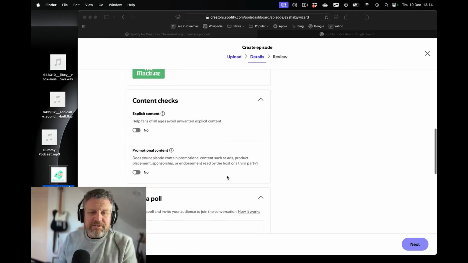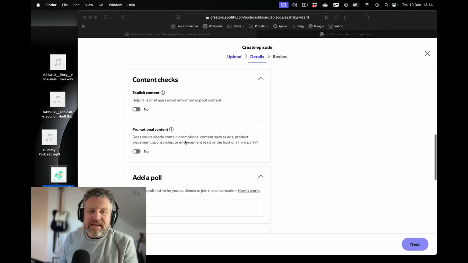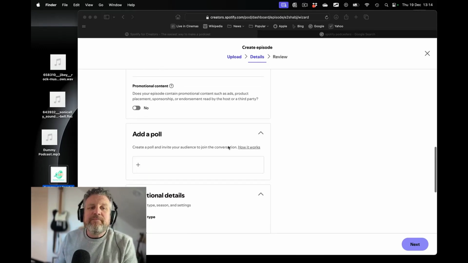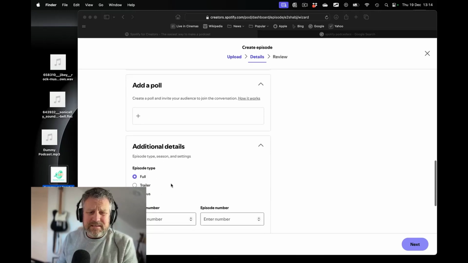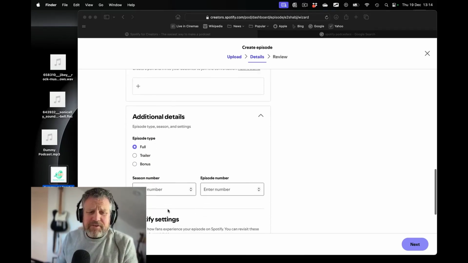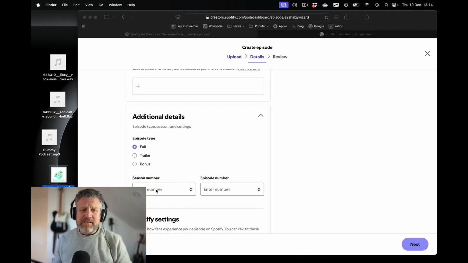There's a couple of content checks. You will see this. So if your podcast is explicit, i.e. if it's not to be listened to by under 18s, you can mark it as being so. Also, if it contains ads or promotional material, you might want to mark that as being yes. In this case, it doesn't, so I just leave it no. If I want to add polls and things like that, if this was part of a series and I wanted to enter a season number and an episode number, I could do that here.